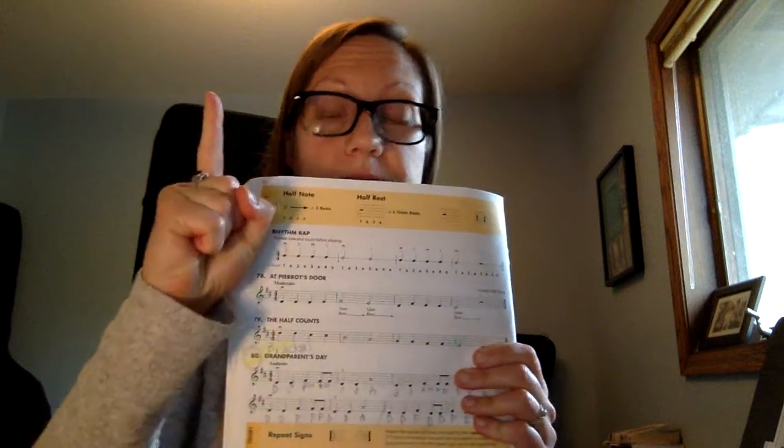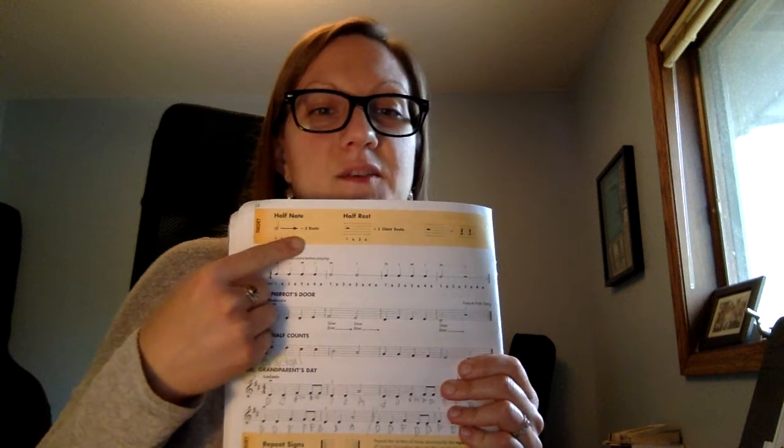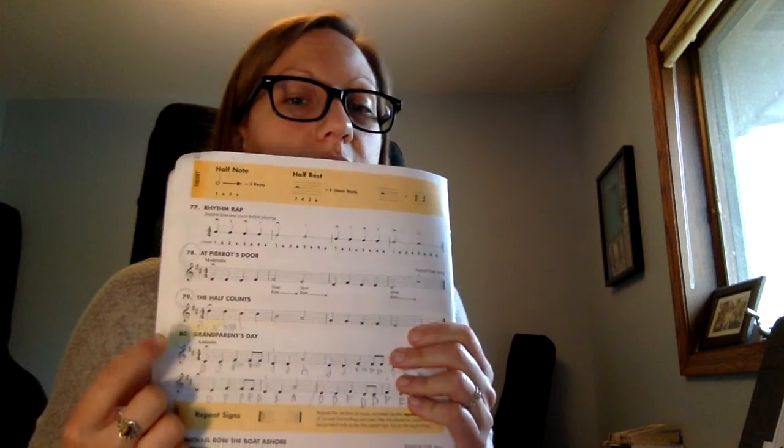Quarter notes are filled in. They are one count. Half notes are not filled in, and that's a way to show that they are different, okay? That they are going to actually last for two counts. The song that we're looking at in this video is called Grandparents' Day, and it's one of the black belt songs that we have for our ribbon tests, okay?